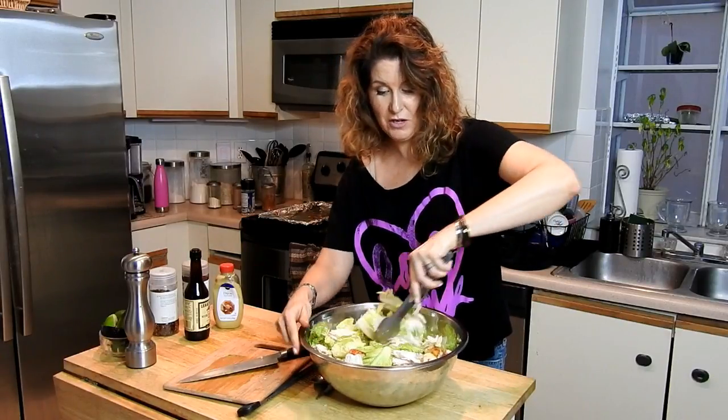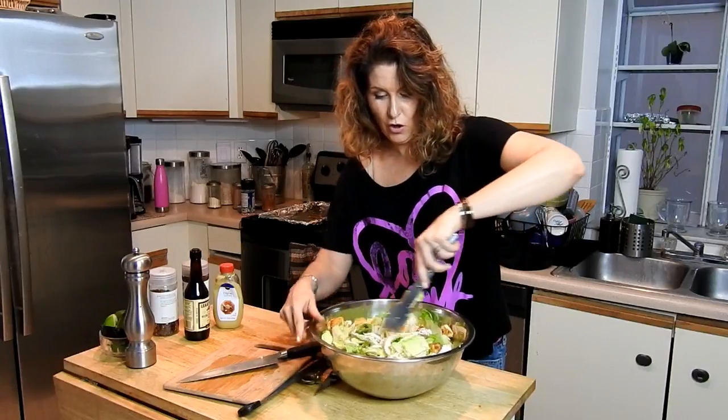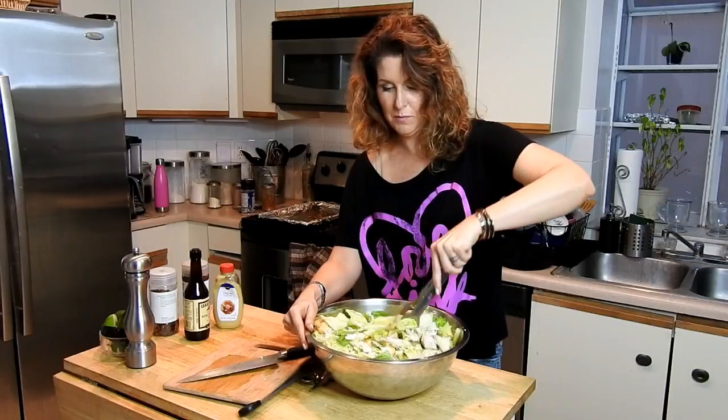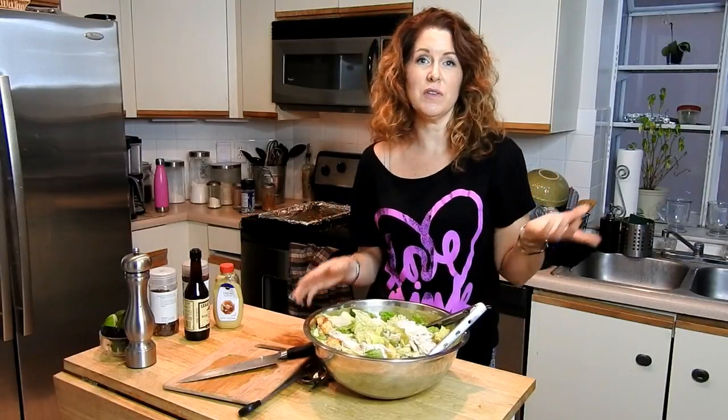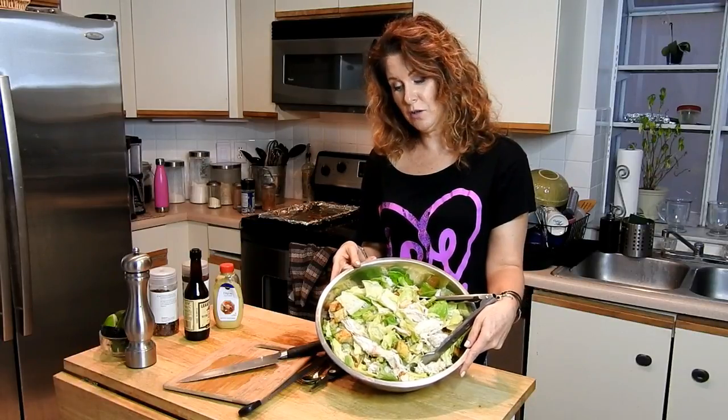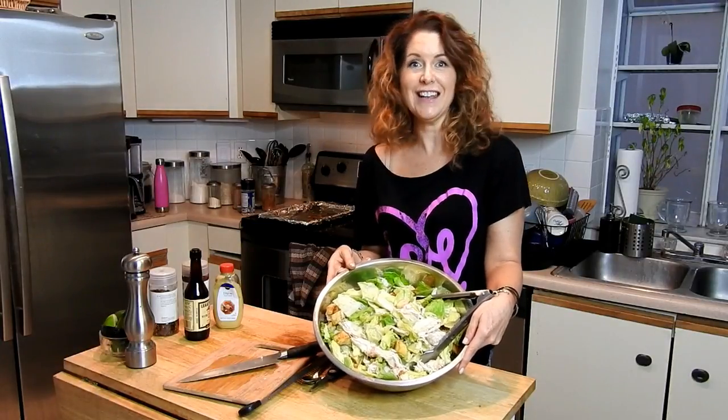It's pretty healthy. You made your own dressing, your own croutons, and you know exactly what is in it. So that is my simple salad, and you can serve it with the other half of your bread. So here's the salad. I'm going to work on tossing it a little bit more so the dressing coats it evenly, and enjoy.